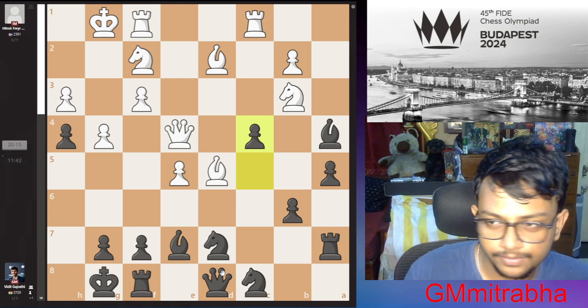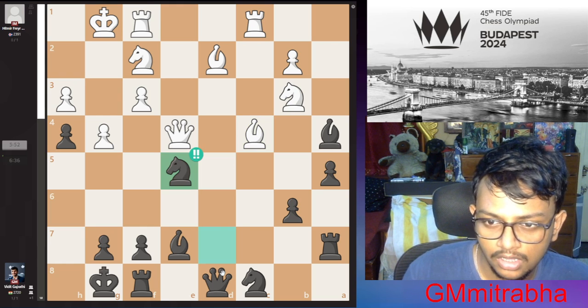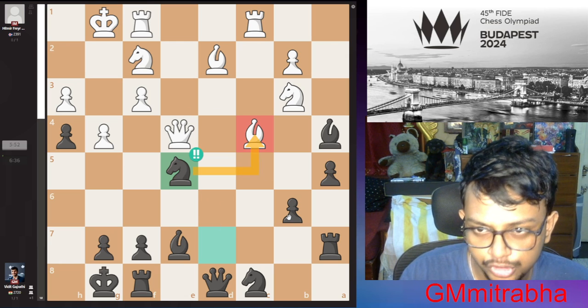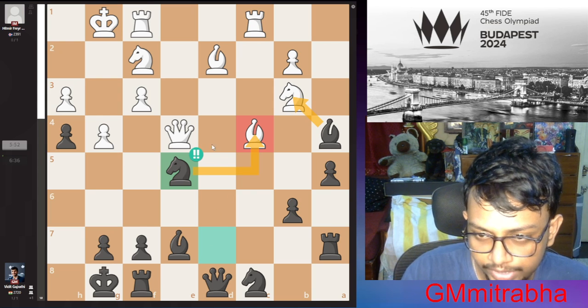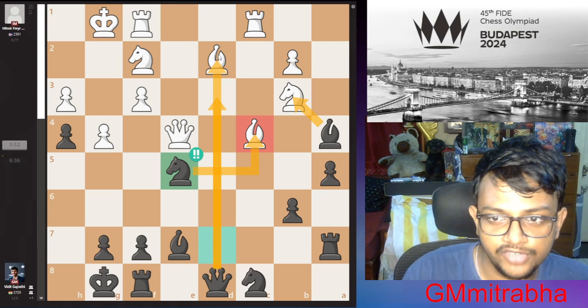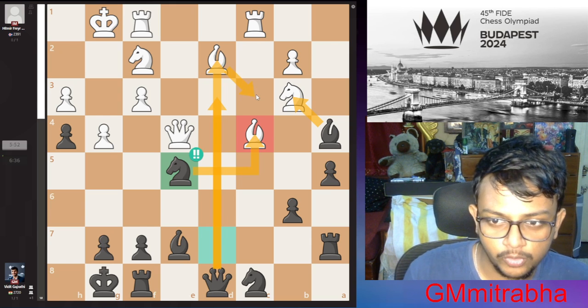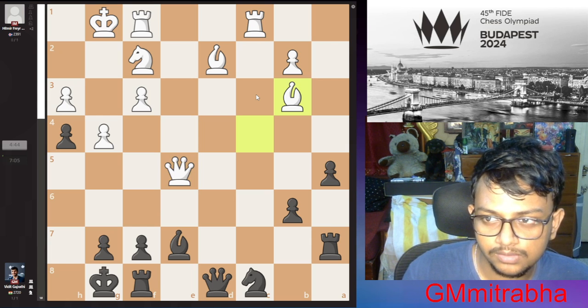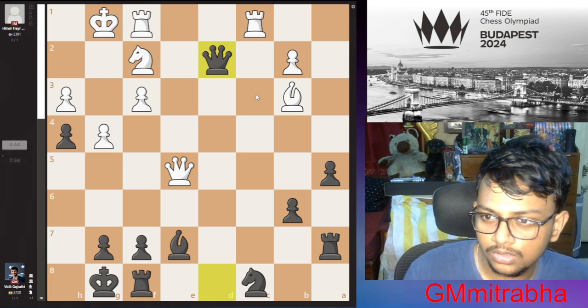Vidit goes c4, bishop c4, and he goes knight e5. So the difference here is black is threatening this bishop here and bishop b3, queen d2. So that's a double attack. And white can't really preserve his double bishops. So white has to go queen e5, black goes bishop b3, queen d2.